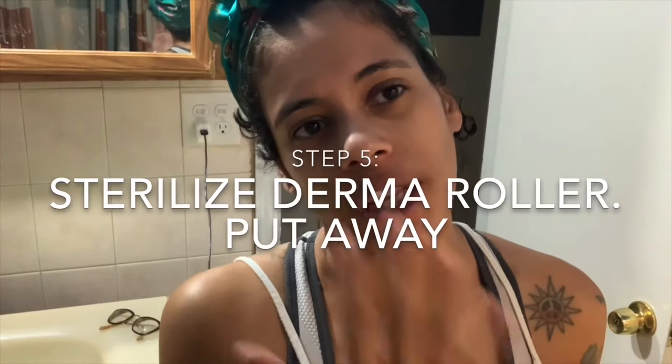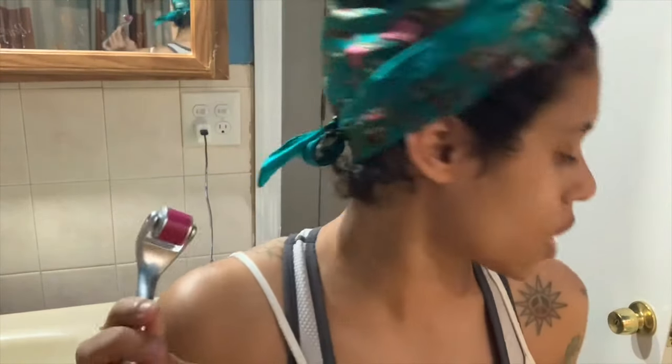Now, you see, I do have dark skin over here, hyperpigmentation, so I've heard that it definitely helps with that on your lips, and it also helps with poutiness and dryness, so I am more than willing to find out. Now, step 5, after your lips, you want to sterilize this.